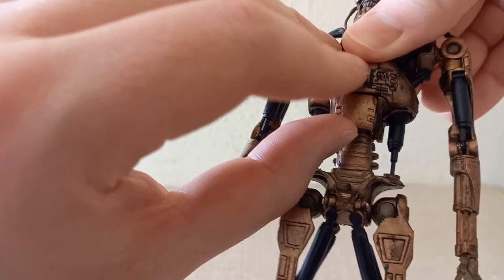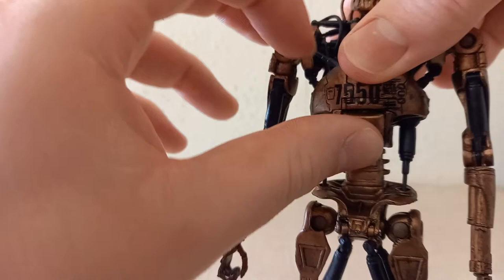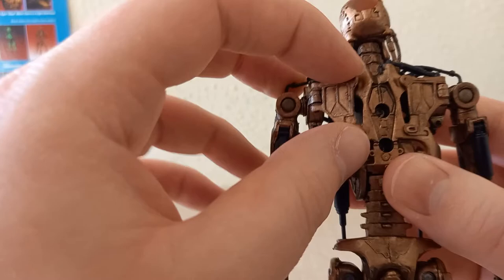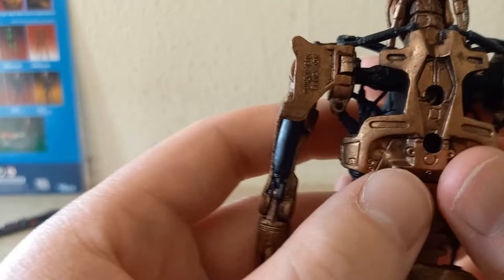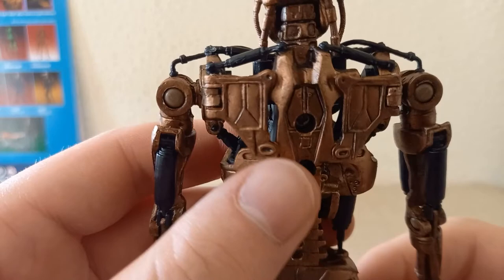This little thing here on the torso flips up — I'm not really sure why it does that. I thought maybe it had an ab crunch joint, but as far as I know it doesn't. On the back they've done something really clever: these little shoulder blade parts open and they've hidden all the legal text inside them. So you don't have to worry about all that writing being visible on the figure. You've got all these nice pistons and things at the back, and two screws here which hold it together.